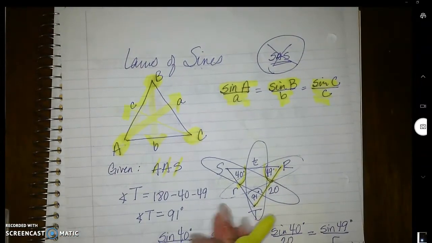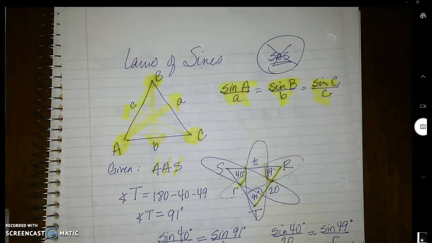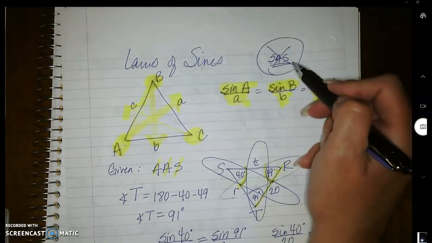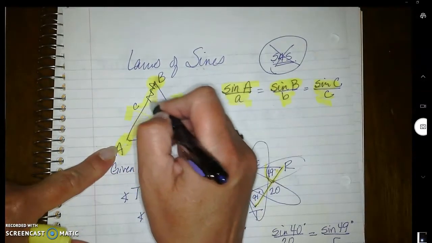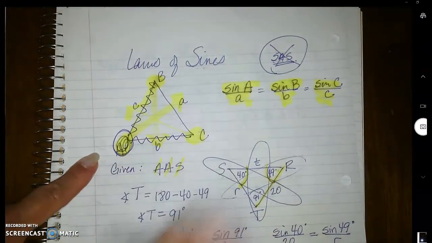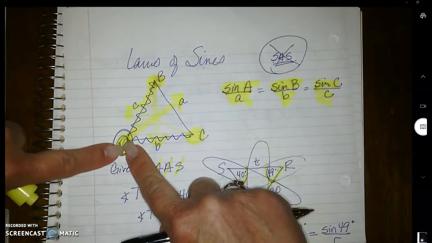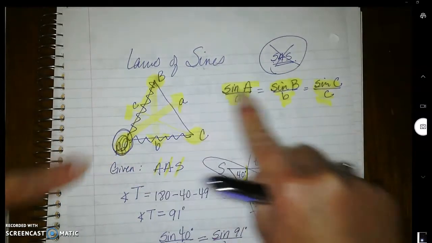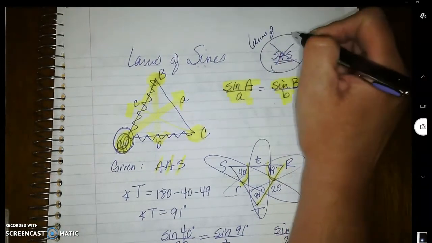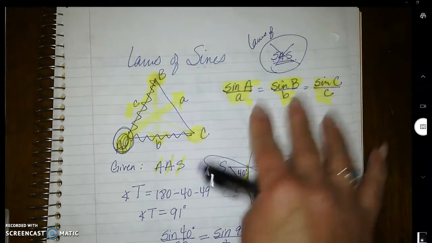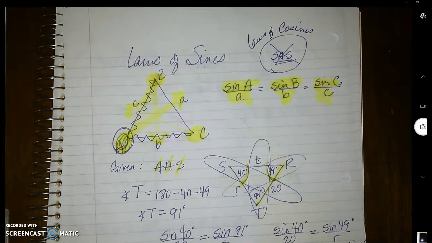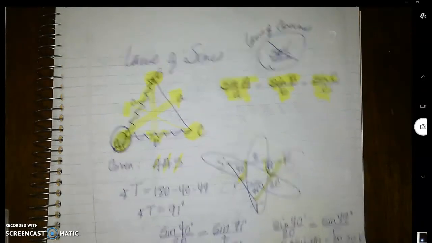So if we go through a couple of examples, the first thing that I need to reinforce is that if you're given a side, angle, side, so if you're given side C, side B, and then the angle in between, you don't have the side length across from it. So you can't use the laws of sines. You end up using the laws of cosines for an SAS, and that's tomorrow's lesson, okay? But here's a couple of examples.